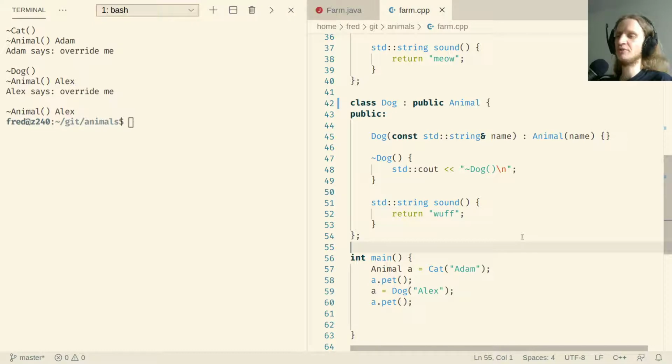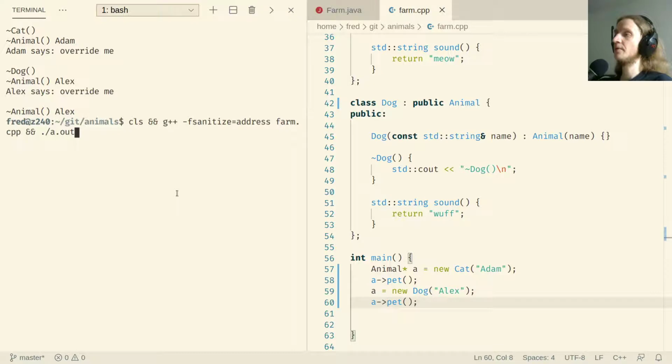We didn't want to copy cats and dogs into animal variables. What we wanted this variable to do is to refer to a cat first and later to a dog without those weird copies. And the most lightweight and most error-prone syntax is to use C pointers, which we denote with a star. Then we have to allocate not temporary objects on the stack, but objects on the heap. We do that with a new keyword, just like in Java. And then the dot changes to an arrow.